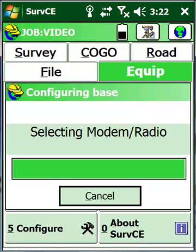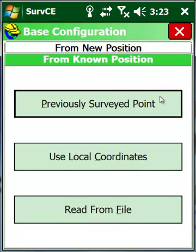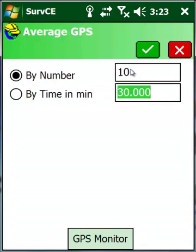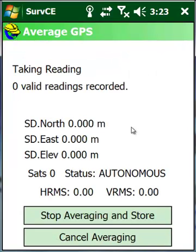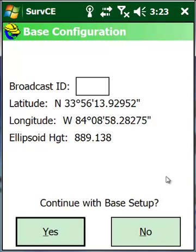It's now going to ask how we want to set up our base — over a known point or a new position. We're going to choose new position. From known position would give us previously surveyed local state plane coordinates, or you can read from a profile from the day before. Choosing from a new position, we'll read from GPS. I'd normally set the number of positions to 99 or 999 for a quality averaged position, but for this demo we'll just take 10 readings, which takes about 10 seconds at one reading per second. The base will stay autonomous because it's sending correction data, never fixed.